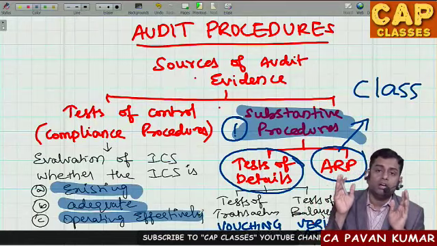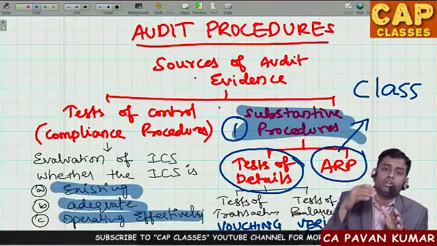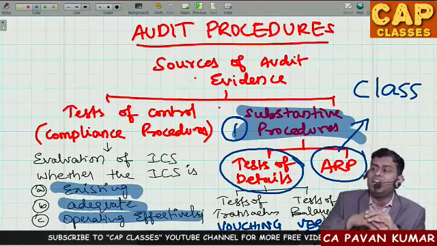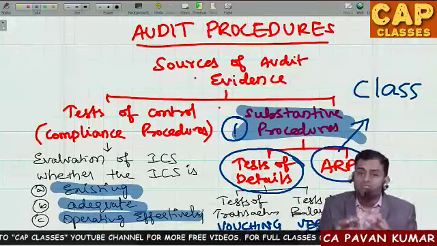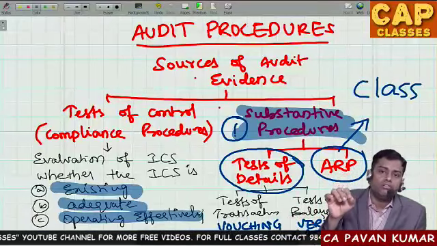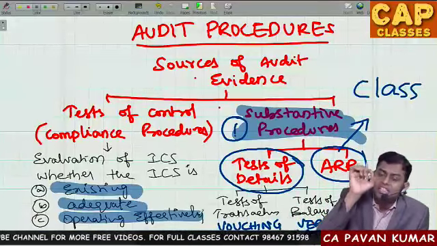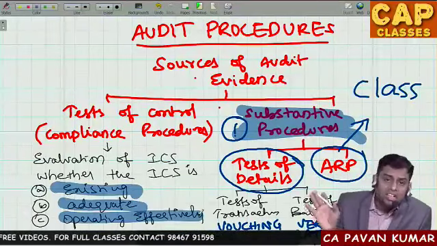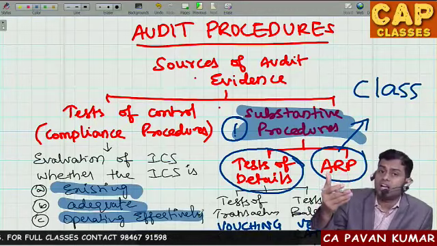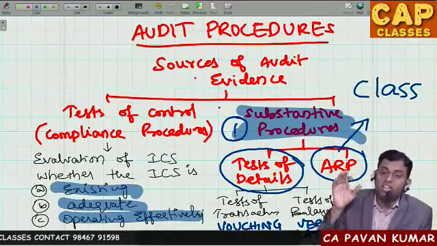So whether you are thinking of SA 500 or ISA 500, it is huge, it is vast. Both from the theory point of view it is vast, and from the practice point of view also you should understand each and every nook and corner of this particular standard. Otherwise there is no essence of going for trainings or conducting audits. So you should know it thoroughly.